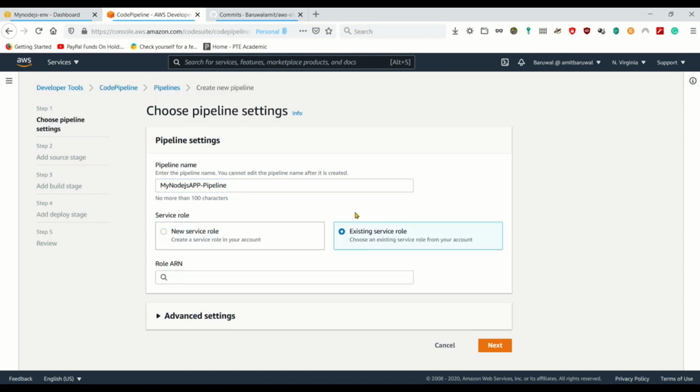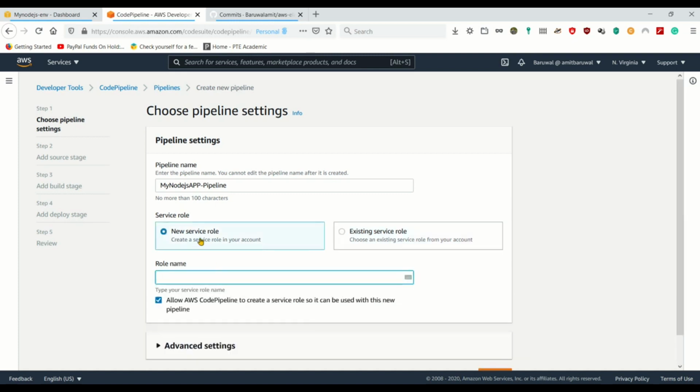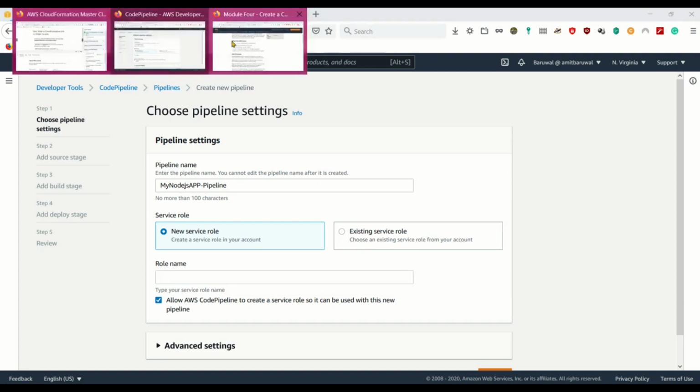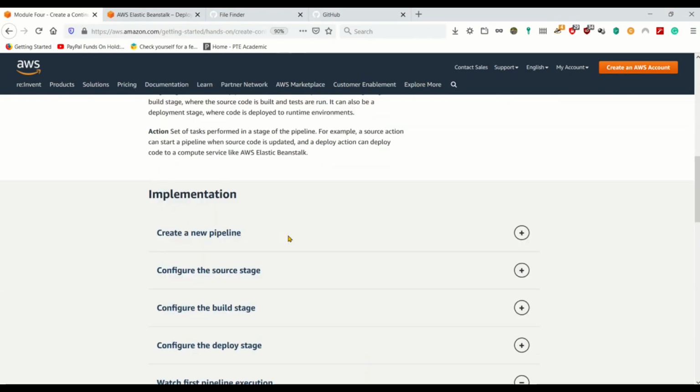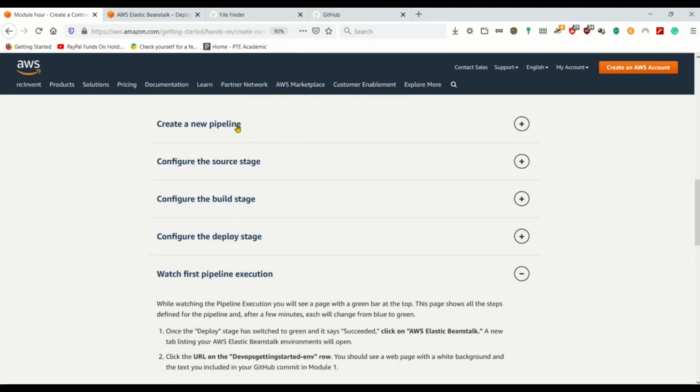If you choose an existing service role, you have to go and manually create all the roles that you need, which you definitely don't want to do. Just create a new service role and name it whatever you want. If you go back, where is my documentation? If you go back here, what it says is new pipeline.